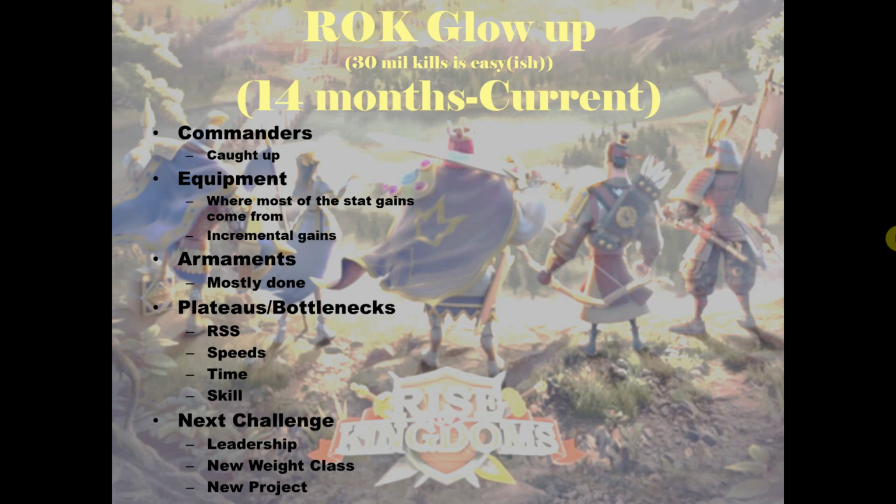So you're not scouring all over the place for gold heads, you're actually ahead on gold heads, and you're just prepared for the next commander to come out. Your armaments should also be mostly done at this point, right? I talked about that earlier.